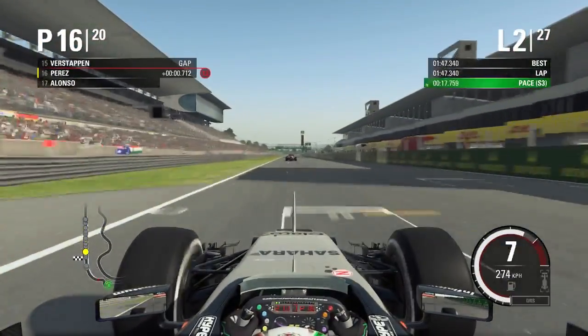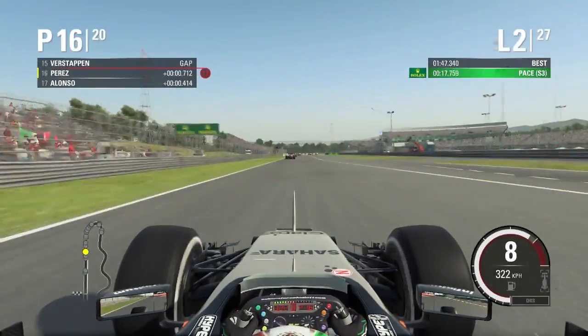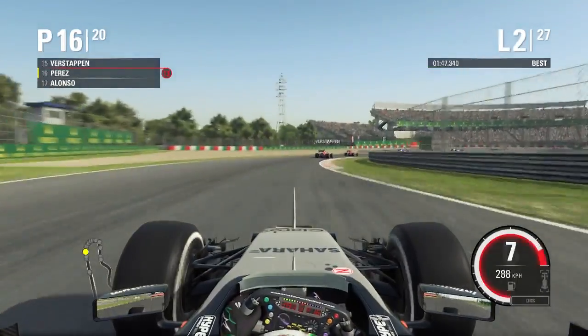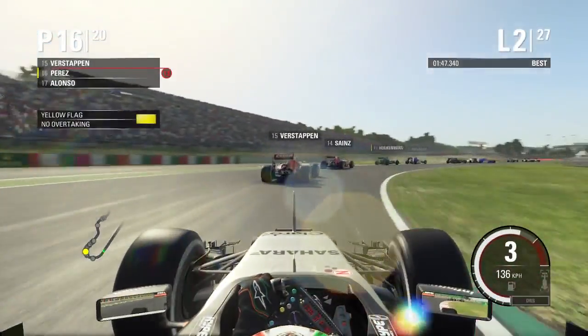And we're now going to see if we can hunt down Max Verstappen, who is obviously actually doing a quite poor race so far. He's really struggled around here, and also his teammate Carlos Sainz, who I believe is just ahead of him. So we've got both Toro Rossos, so everyone seems to be in 2x2 orders.